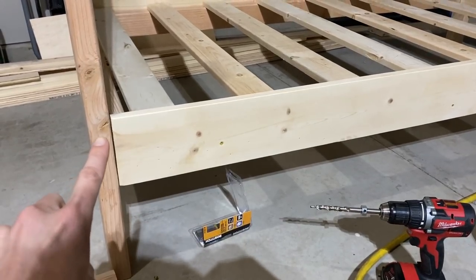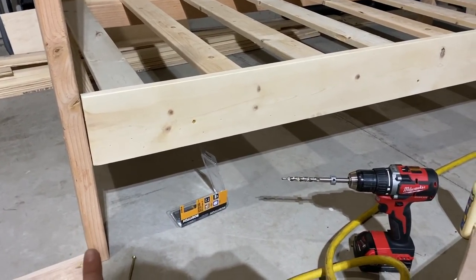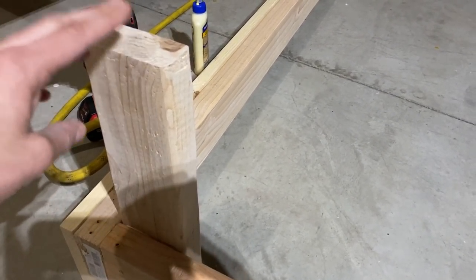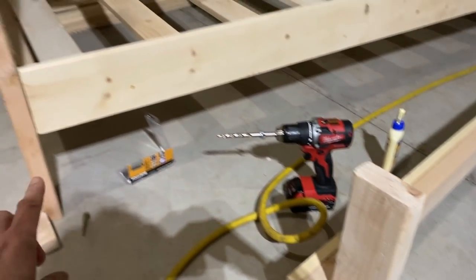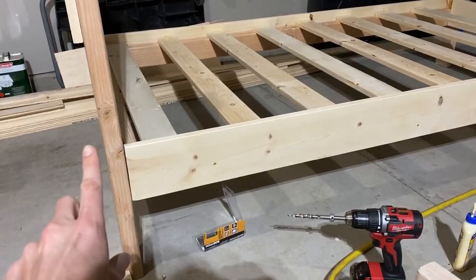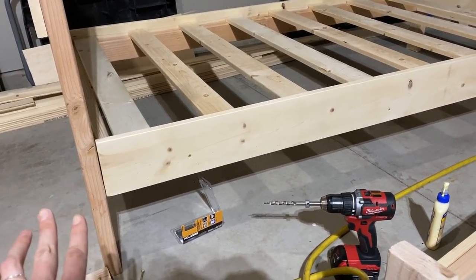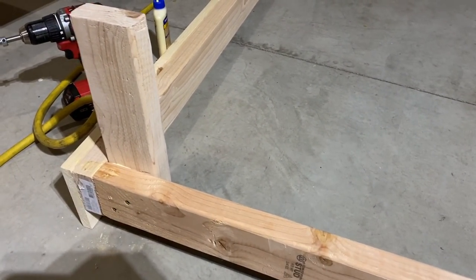On this bed, the headboard is supporting the rest of the bed, which is pretty common. But what I decided to do is make this one a platform bed. And the reason I did that is so that way I could get it through the door. Now, I have to take this off to get this through the door. It's not that big of a deal, but it's still attached. And I'd rather just have a platform bed, and then you can put whatever headboard you want on this.